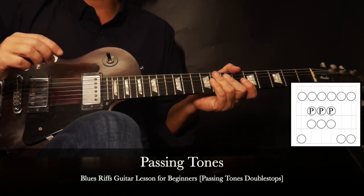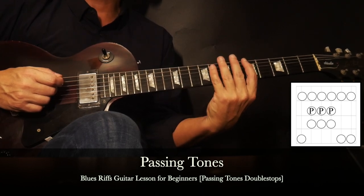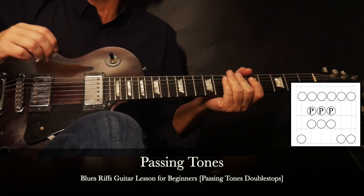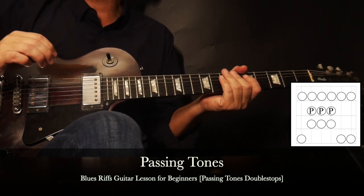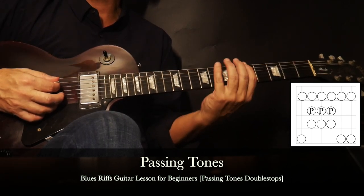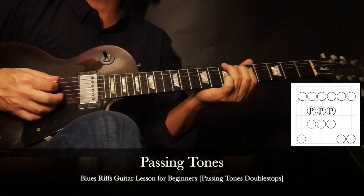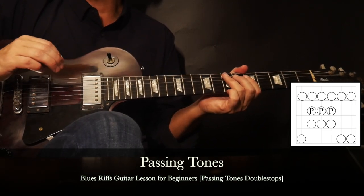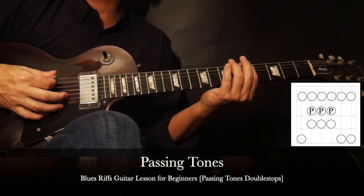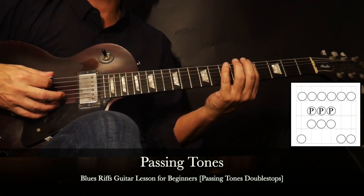But let's get into some passing tones riffs, and again, we're going to introduce these riffs all in A blues along the 5th fret position. So if we took the standard pentatonic minor box pattern, where you can add passing tones, at least with this particular box pattern, would be on the 5th, 4th, and 3rd strings. If you're looking at the diagram on the screen, the P inside the circle indicates passing tones.